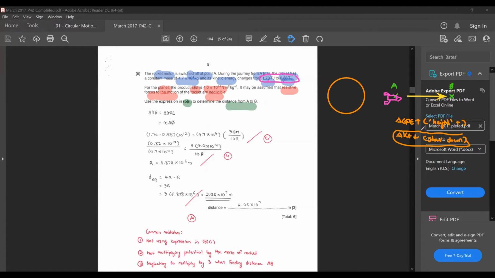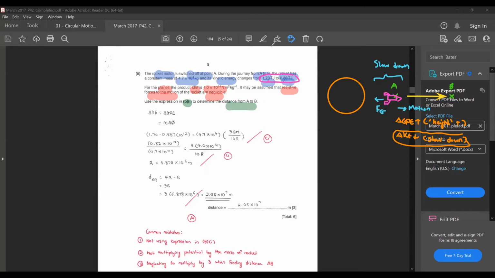Okay, but how do I know that KE is dropping in the first place? I mentioned this last week when we were talking about escape velocity. If let's say you are at point A here, by right, you should have some gravitational force acting on your rocket, but your motion is in this direction, or rather your velocity is also in that direction. So when you have a force opposite to your motion, a resultant force opposite to your motion, you are actually going to be slowing down. Okay, your speed will decrease, so obviously your KE will drop.